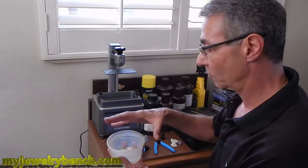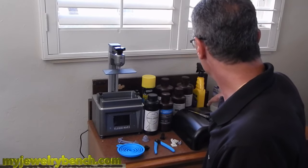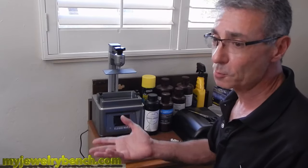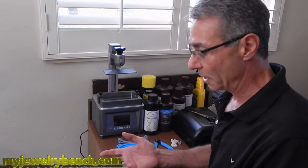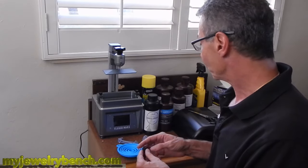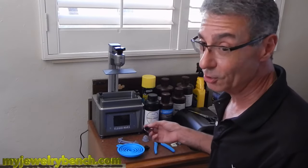as well as having these little buckets full of water. I keep one with just isopropyl alcohol and one with warm water, and I rinse these out every time I do a print. Then when I'm done with my prints, I throw them in the ultrasonic cleaner. Being a watchmaker and a jeweler, I have several ultrasonic cleaners, so it makes sense that I would make sure all the resin came off, and the best way to do that is with an ultrasonic cleaner.